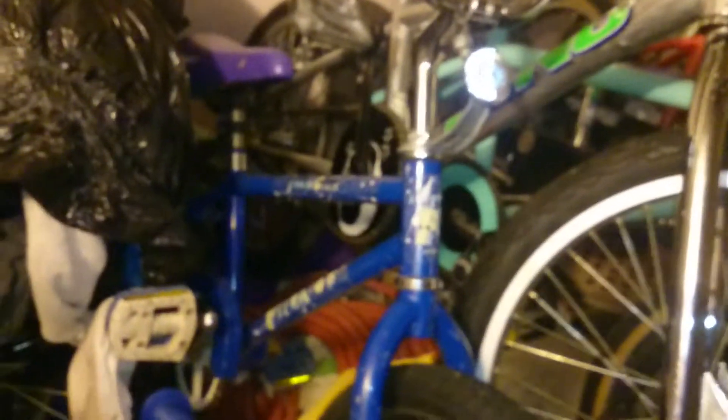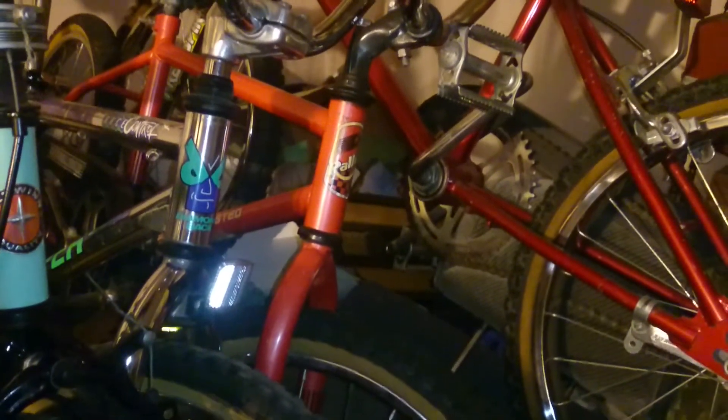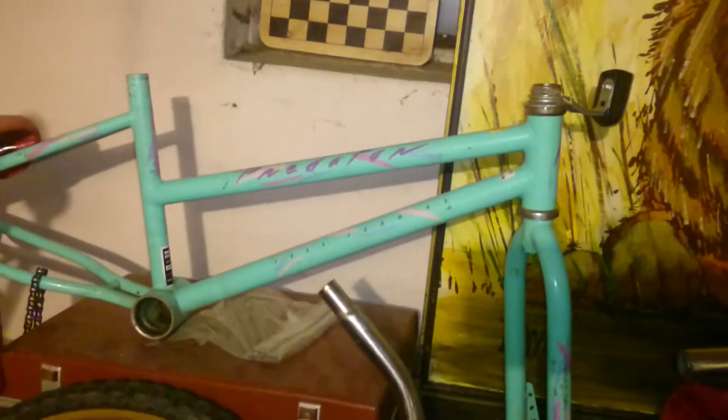Then we have a 1987 Schwinn Predator Gremlin that I got from my kiddo so him and I can twin it up on our Predators. He's got a little Predator — I think it's a 14 inch or a 12 inch, I can't remember. Then over here we have my BMX Rally Challenger 1987 and my 1981 Free Spirit FS 400 which you have seen before. And then we have this 87 Schwinn Predator Freeform GS Girls bike which I pirated parts off to finish this Predator Phantom, which is gorgeous.